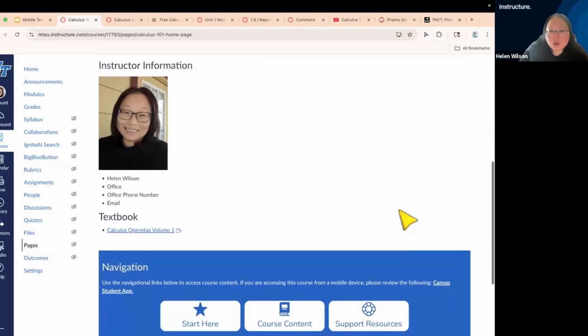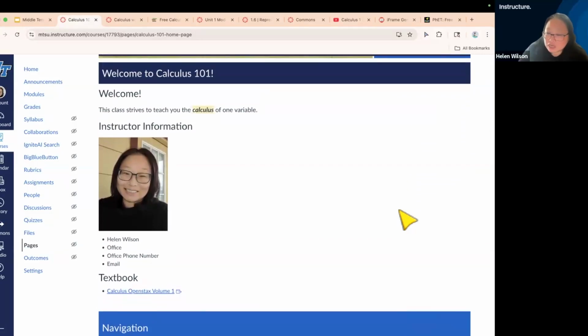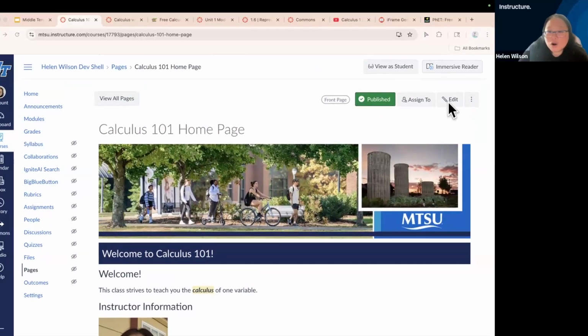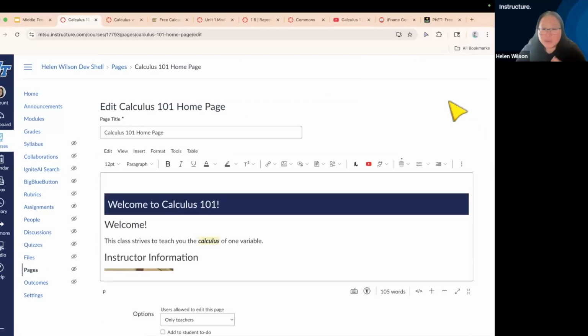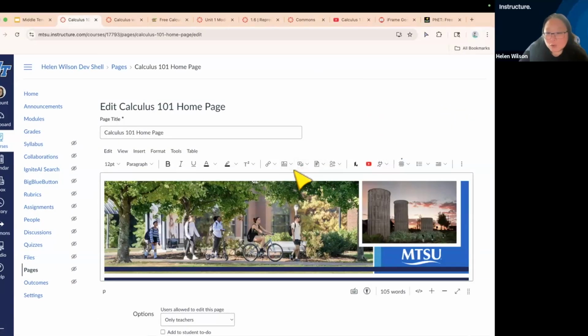Okay, so I have a home page that's looking a little bit more like me every single time I make a change, which I kind of like here. All right, so let's look at maybe a couple of other options so I can show you the basics of the home page, and then I'll talk a little bit more about pages, period.